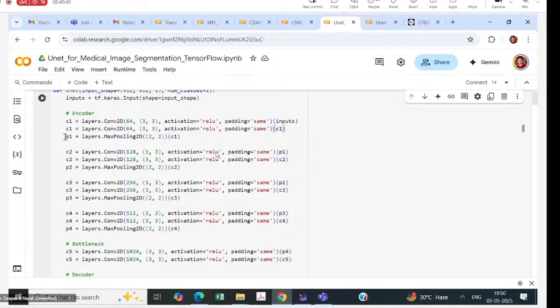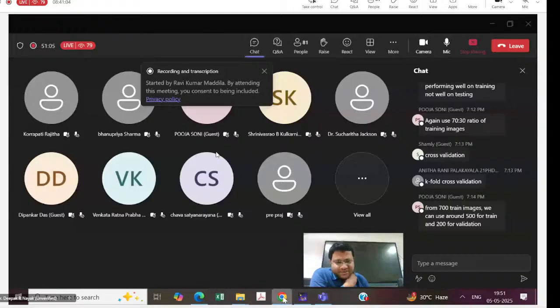So let's say this is C1, this is C2, and the input value is C0. The final output will be equal to C2 plus C0, right? That's the skip connection, and that will become a residual connection for you. You will repeat the same thing for every block, so it will become a residual unit architecture. It's very simple to code, because the functions are already available with us.